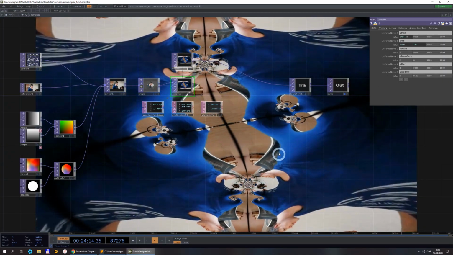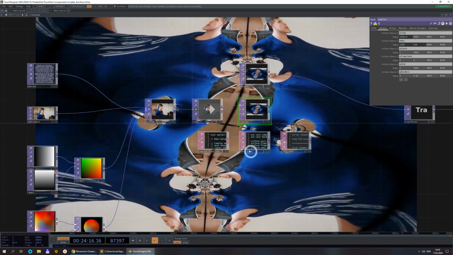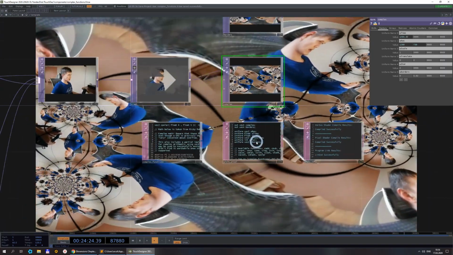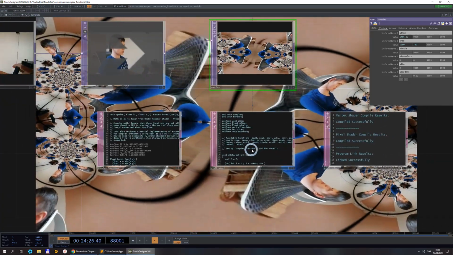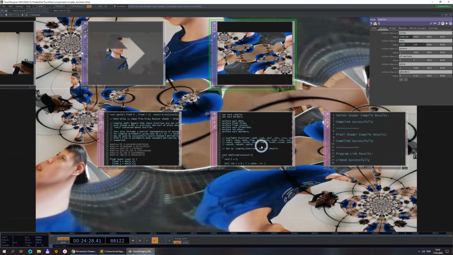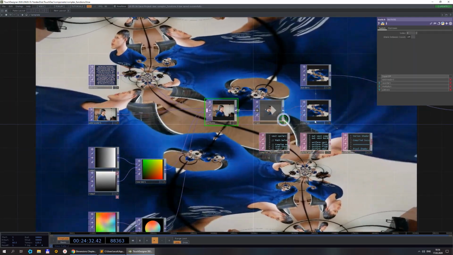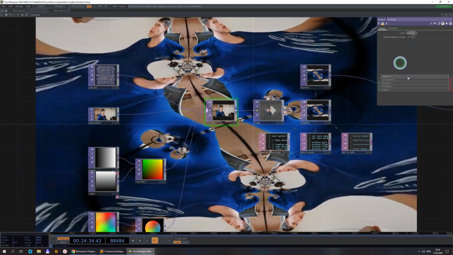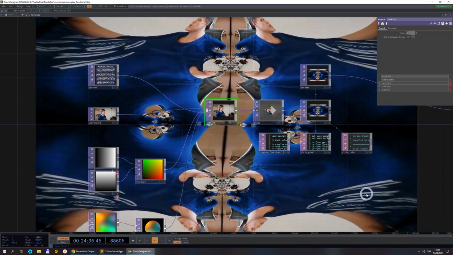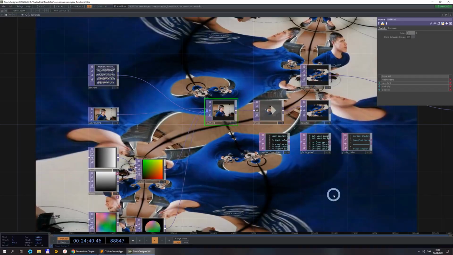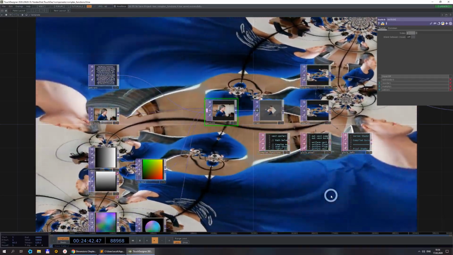Let's dive in, and this is GLSL. But again, if you don't know GLSL at all, don't be afraid, because the code is very simple and you actually don't need to know how to code. Let me switch to another image, because this rotating myself is not very pretty.